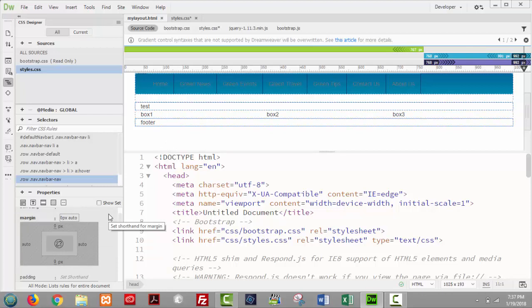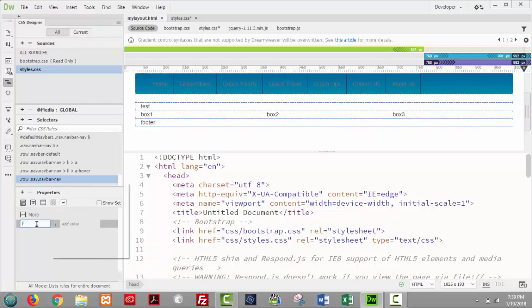I'm going to skip down to step number 8 on page 154 because the computed styles doesn't work correctly. So I'm going to look for more. I'm just going to click the dot dot. This will jump me down to more. I'm going to type in the word float, hit the tab key, and it'll jump me over. And I want the float to be none.